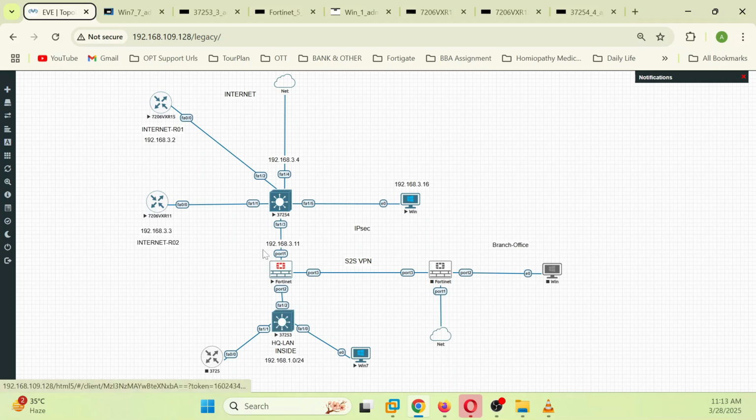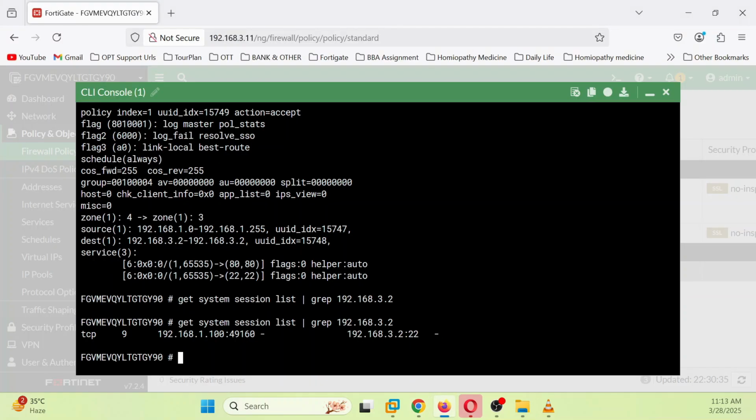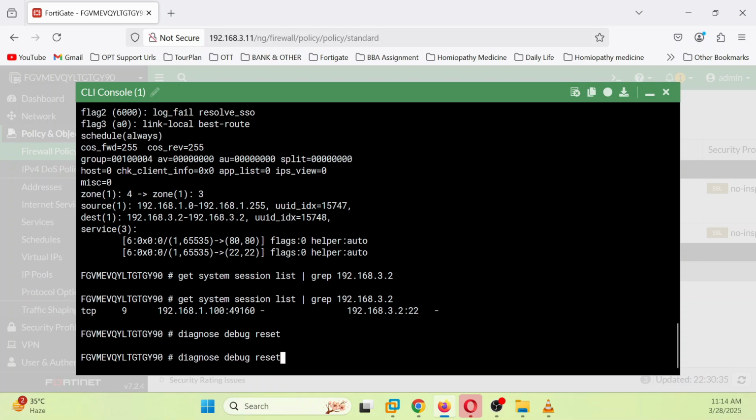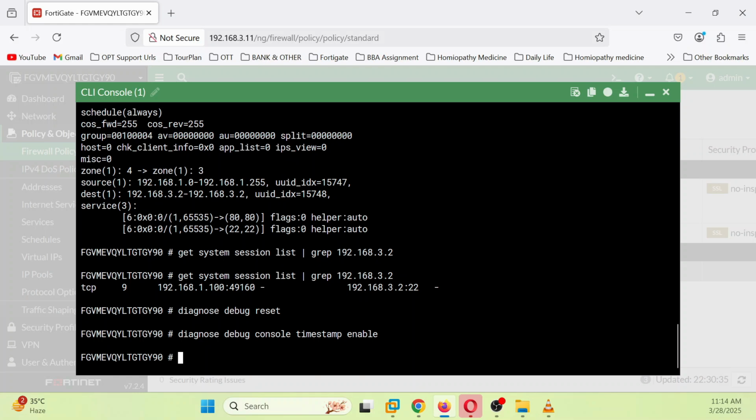on the firewall itself, we try to use the debug flow. For that we go to diag debug. So reset. Whatever is already there can be reset. There is no clear command anyway. So you can reset that, and then what to do? We just set the new configuration, new commands. So the console, and then timestamp enable. So the first command enables the timestamp, so the time is shown in the debug.